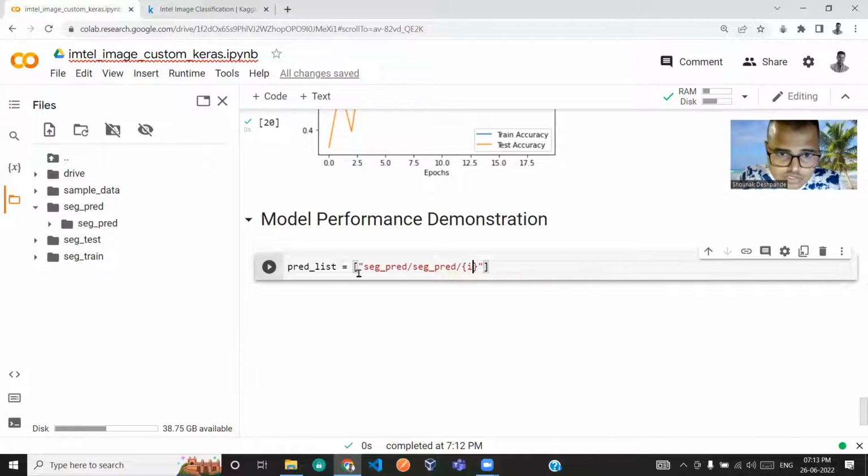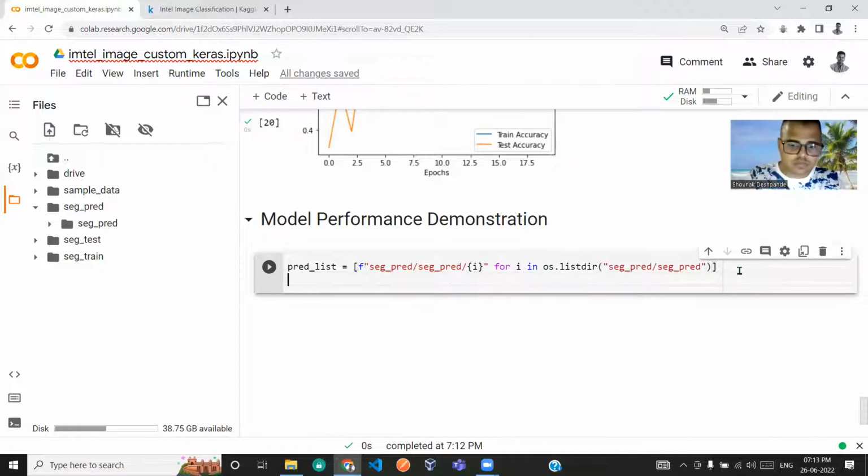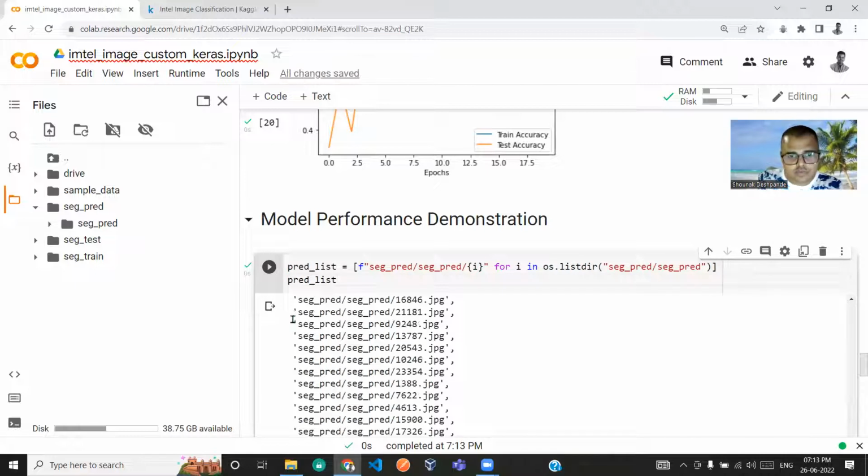Let me quickly convert this to an f string, for i in os.listdir, and here I'll pass this seg_pred. Done. For demonstration purpose, I'll display this list. So here we have got the paths of the images which are in this seg_pred.